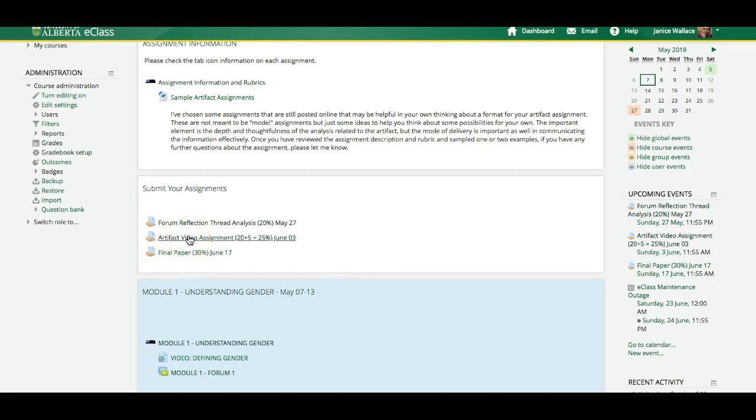And here, what I simply want you to do, and the instructions will be here, I won't open the tab at this point, but you can just open the tab and have a look. Basically, what you do is you just submit the URL, the address to go to, so that I can open up your assignment, which will be posted on YouTube.